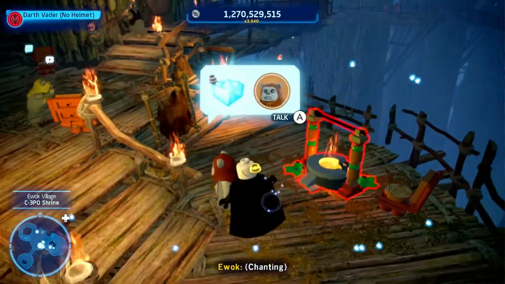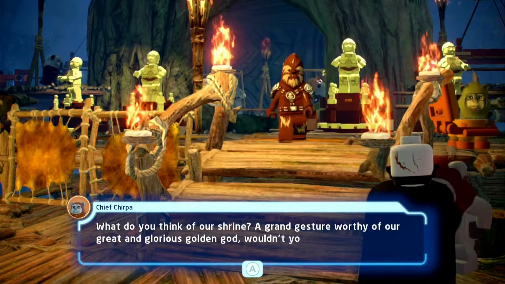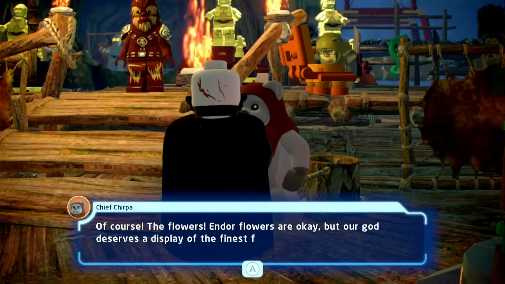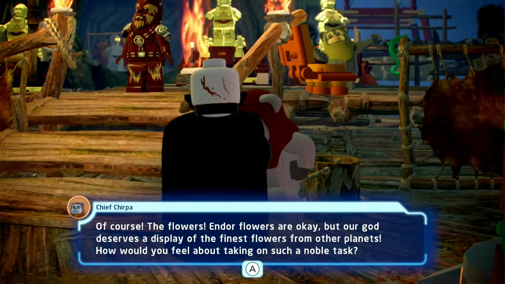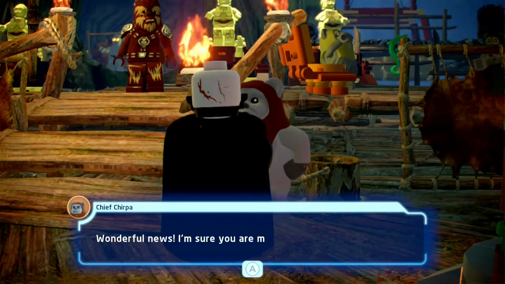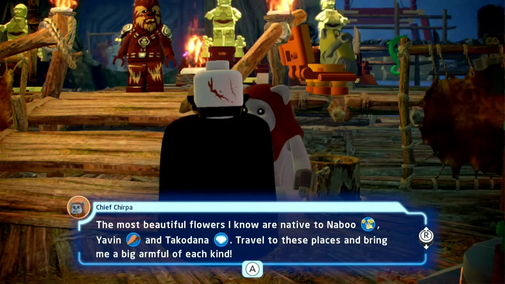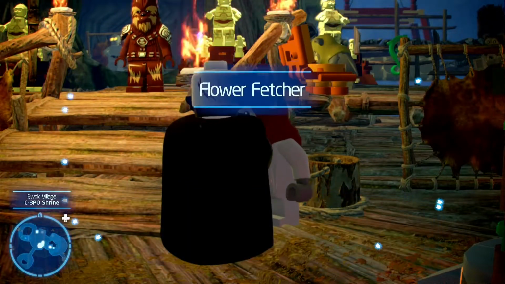Here's a character that we can get. Oh, what do you think of our shrine, a grand gesture worthy of our great and glorious god? Wouldn't you agree? Though it still feels like it's missing something. Of course, the followers, Endor followers, are okay, but our god deserves a display of the finest flowers. Finest flowers from other planets. Okay. Yes, we're going to accept this. Wonderful news. I'm sure you are more than capable. Most beautiful flowers I know are native to Naboo and Takodana. Travel to these planets and bring me armfuls of each kind. Okay.